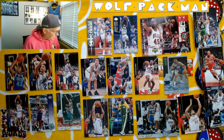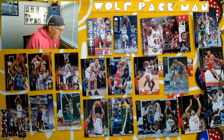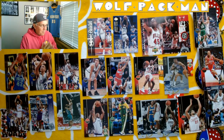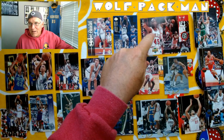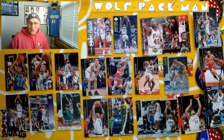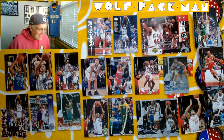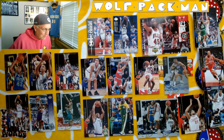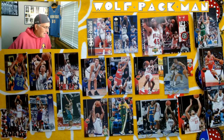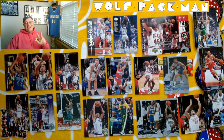We finished strong with a Tim Hardaway insert card to go with our Joe Dumars insert card — two Hall of Famers. And of course this Juwan Howard rookie, that's pretty cool. Of course I'm kind of forgetting the main card out of this whole thing — MJ, he's back, number 45. It's pretty cool to see MJ wearing number 45. So peace and pickleball. I will see you guys tomorrow with something else, and it probably won't be as cool as getting an MJ 'He's Back' blister pack. Later.